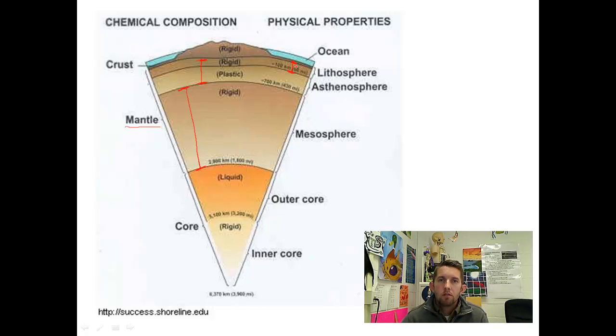I'll say it one more time. It's the crust plus this upper part of the upper mantle. If we go down one layer, we're into the asthenosphere. The asthenosphere is the lower part of the upper mantle. And, the reason why they distinguish between the two is because of their consistency.